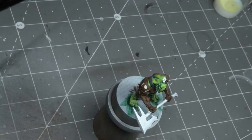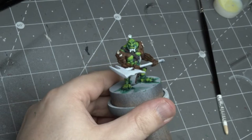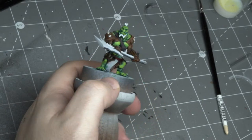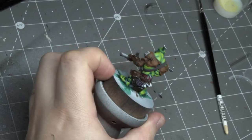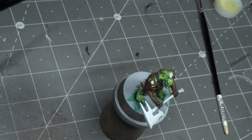Just some edges, some stretch in the skin, a little bit of a sign that there's some musculature in there that maybe is tensed rather than just big green okayness. But yeah, I certainly think the addition of that frog green's really elevated that. It's such a yellowy green, it's so powerful. I feel like that has swung it from an excessively flat but bright green to something that just looks a little bit viable as an actual skin, maybe.